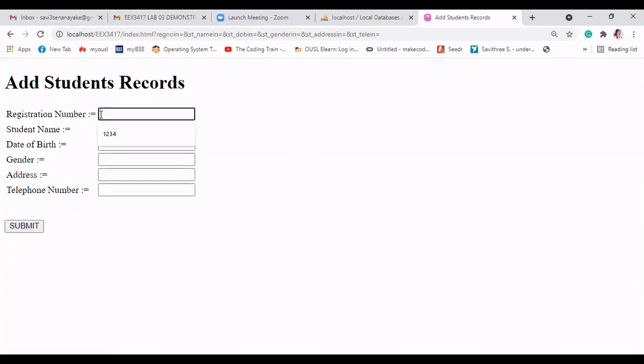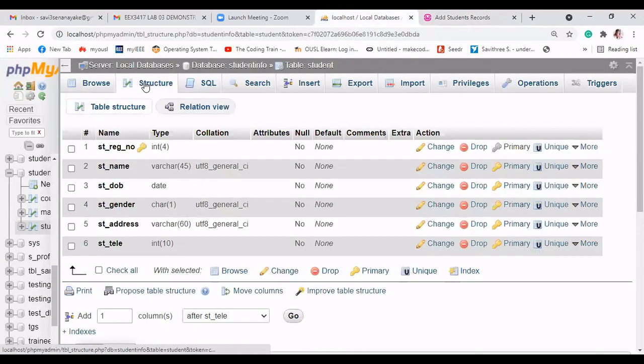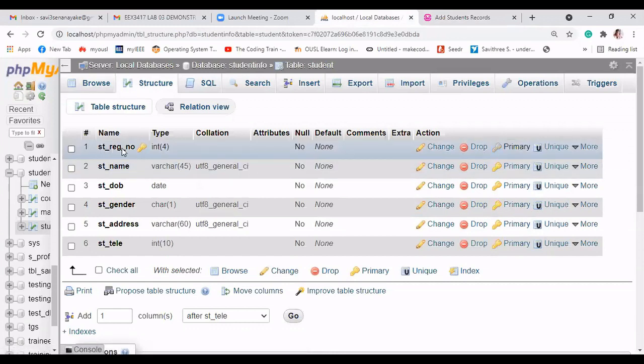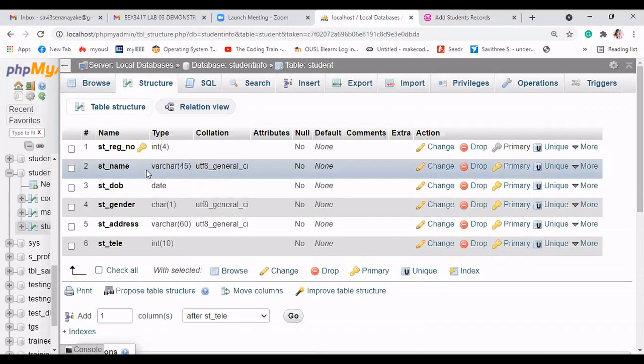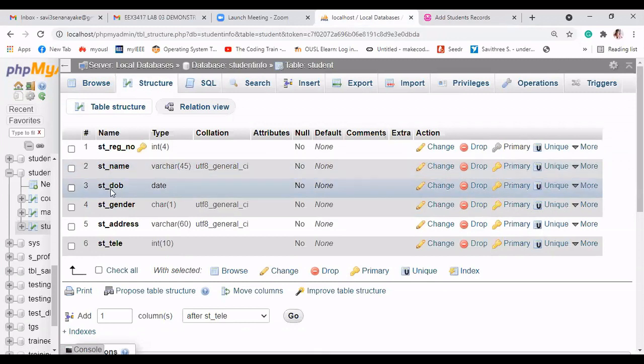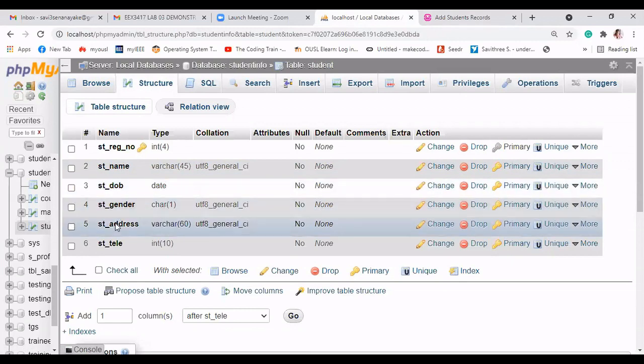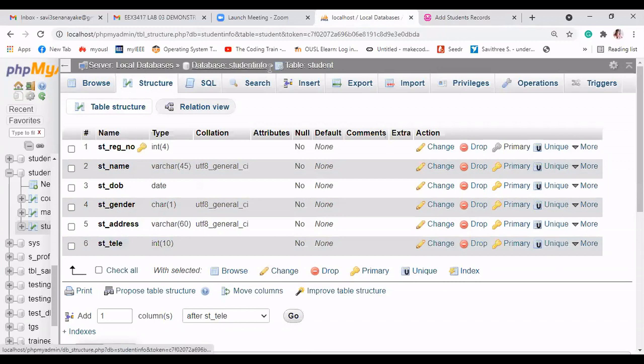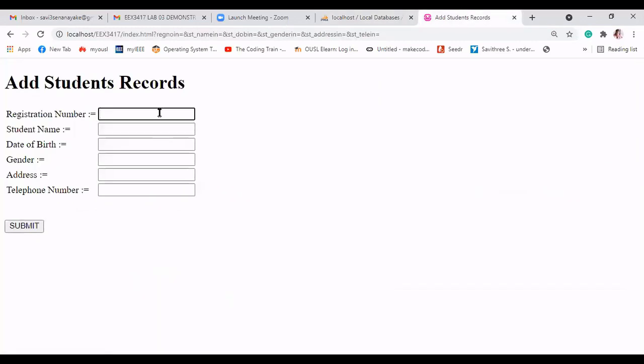Okay. When you're going to give some values, you have to remember the structure of our values. Student registration number int 4, student name varchar 45, date of birth in date, gender in char, which means 1 character, address and telephone, right? Remember those things and let's add values, right? I will give 1, 2, 3, 4 as a registration number and I will use one of your names.